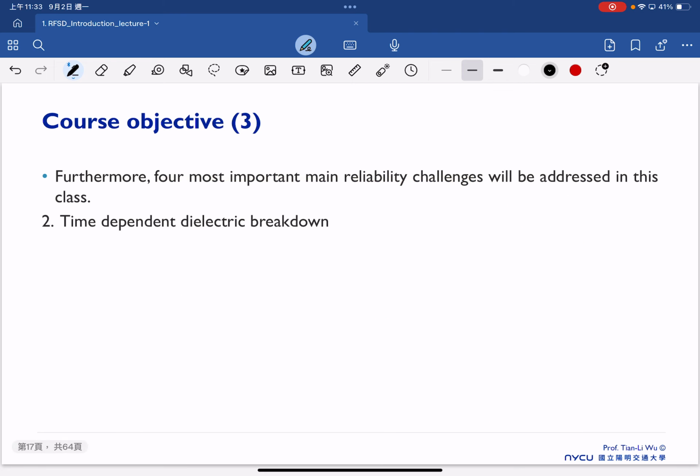The second one is my favorite one. That's TDB. As you know, this topic has been worked on by several people, some of whom have worked on it their whole lives. TDB is actually the major part of my PhD thesis. So I've been working on TDB since I was a student.